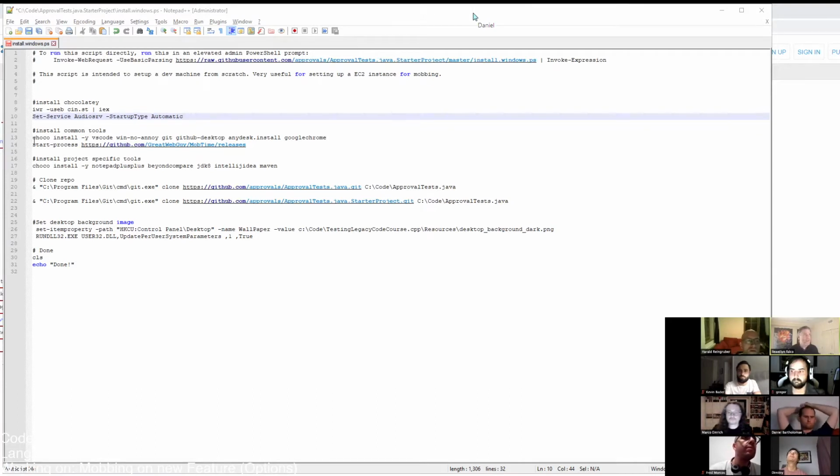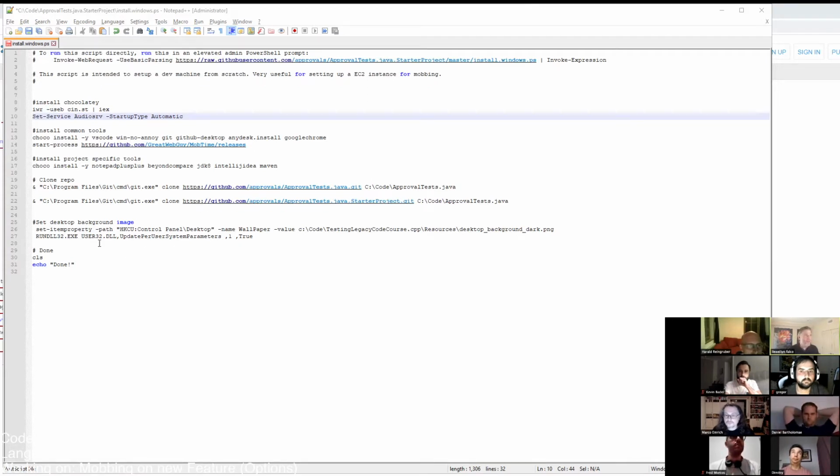It then installs, using Chocolatey, which is akin to apt-get or yum or homebrew, the basic things that we use a lot. The web timer is not on Chocolatey, so we just have to open that and get it. And then also install the specific things that I needed for this Java project, right? So Notepad++, Beyond Compare, JDK8, IntelliJ, Maven. Clone the repo.